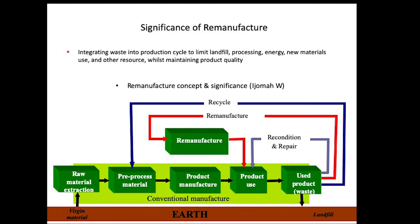Now, if we take into account the circumstances of modern manufacture, where you extract the raw material in Africa, then you move it all the way to the other side of the planet, somewhere maybe to the east, where we have low labor costs, and you pre-process the raw material. You drag the raw material by air or sea to another part of the globe, maybe somewhere in China or India, or maybe in Eastern Europe, and you make the components. And then you bring the components to developed countries like the US, Germany, and the UK, and you simply assemble the product, because that's what we do. We don't really make a lot of things in the UK. We assemble. So if you take into account all of that, the energy and resource and the carbon that's implicit in that is a lot.